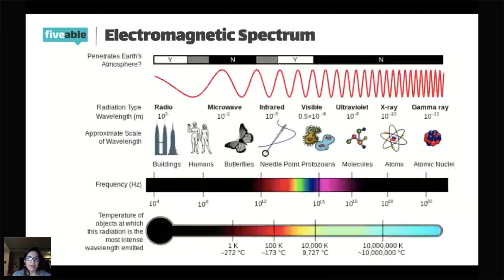Okay, so we have the electromagnetic spectrum that we have seen several times during the chemistry streams. The waves are organized by frequency and wavelength. So the higher the frequency, the shorter the wavelength between the waves. And we have the whole range of the electromagnetic spectrum on this chart.